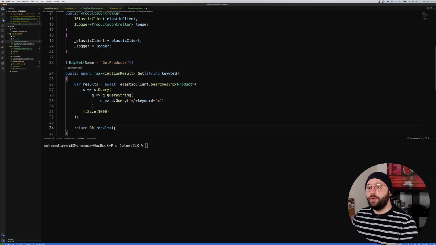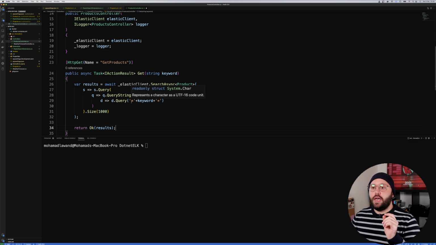So we're passing it a query string, and basically Elasticsearch is now thinking, okay, I'm going to have a query, and that query is what I'm going to use to do the search. So it's basically the descriptor's QueryString. It means we're passing a query string, and then we are actually passing the query. And inside the query, we can see that we have a star, keyword, and a star. So what does that mean?